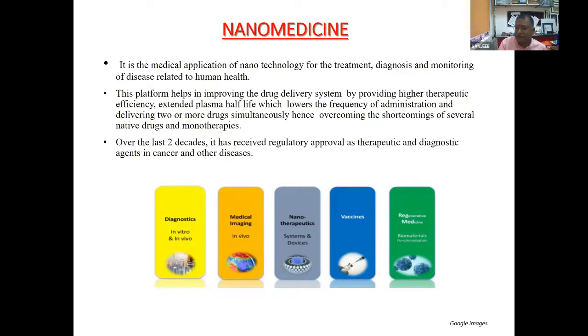on these diagnostics? Very nicely, since the particle size is small, it has a huge surface area where you can have some conjugates, some antibodies and so on. Once it has a huge surface area, it can bind the other things you want to test, many fluorophores, chromophores, or some imaging agent. So it gives a very nice peak. With fewer cells, or less blood, you can have a test. So nanodiagnostics is something that is coming up.